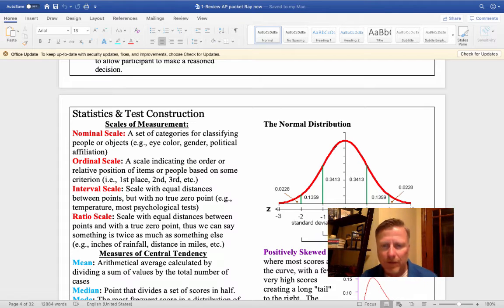Now, what do we have to know about this? We have to know the middle, right? That's the mode, so we can easily see the most common score. But we're also going to see that this is a mirror image of each other, that there's a 50th percentile in the middle. And on an IQ test, the score is going to be 100. So the average IQ is 100. The standard deviation allows us to make meaningful comparisons of people's scores. Are you 1 standard deviation above? And that's 15 points on an IQ score.